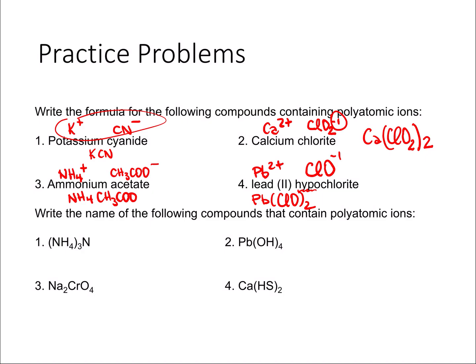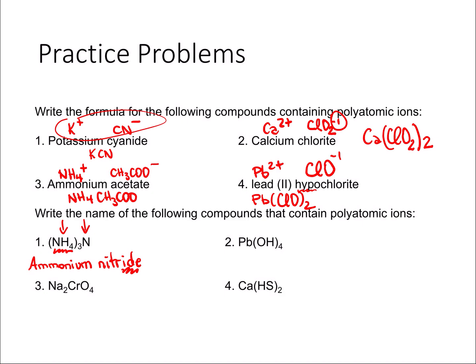Your next job is to look below and figure out the names. It's a good time to pause and come back, because in about 2 seconds I'm going to go over these. Okay, it's been 2 seconds. When I look at this, I know that it's ammonium. That's its name. I've got to use the polyatomic name. I'm not allowed to cheat. Now, it's acting as a metal, so I don't say triammonium. I just say ammonium, and then that's nitrogen, and I do the nitride thing. The ide applies. It almost looks like it's binary, but it's not, because that's a polyatomic in front.